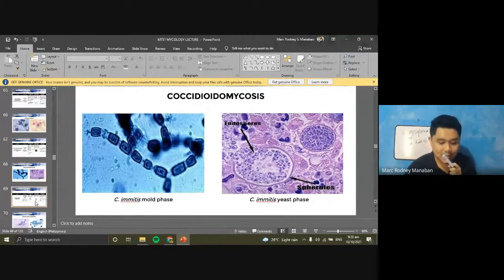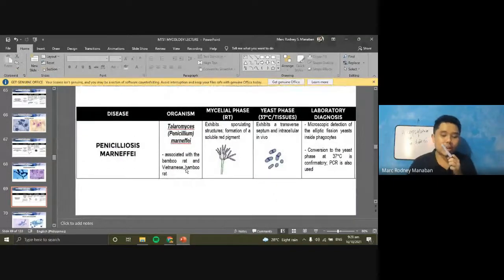Next, you have the last, I think, of the dimorphic fungi, your Penicilliosis marneffei. Your Penicilliosis marneffei, iyahang new name na kares Talaromyces, no? So it's under Talaromyces species, pero sa Penicillium siya before, okay? And among the Penicillium species, siya ang dimorphic fungi, okay? Because the rest of your Penicillium species are monomorphic, okay? So for Penicillium marneffei, again, nasa yung mga soluble red pigment and yung mga sporulating structure similar to Penicillium. And for yeast phase, ang very important lang kay nasa transverse septum, meaning nasa division sa ito nga, transverse.